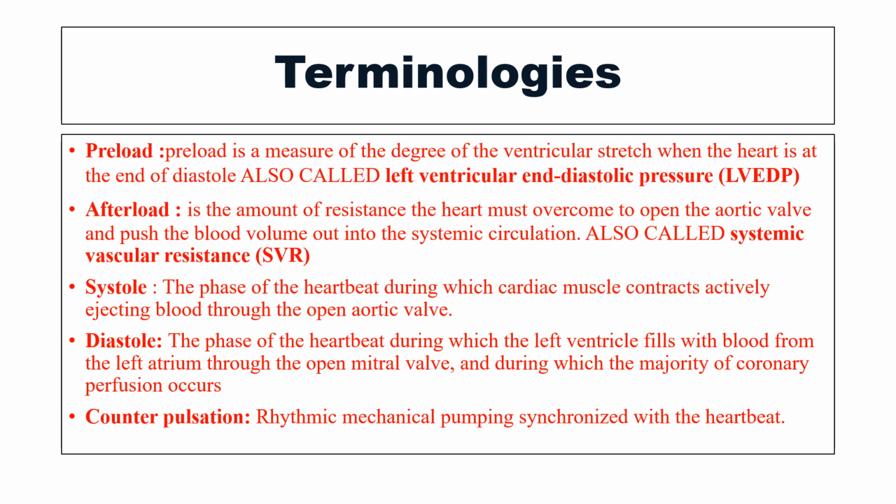Systole is the phase of the heartbeat during which the cardiac muscle contracts actively, ejecting blood through the open aortic valve. Diastole is the phase of the heartbeat during which the left ventricle fills with blood from the left atrium through the open mitral valve, and during which the majority of coronary perfusion occurs. Counter pulsation is the rhythmic mechanical pumping which is synchronized with the heartbeat.